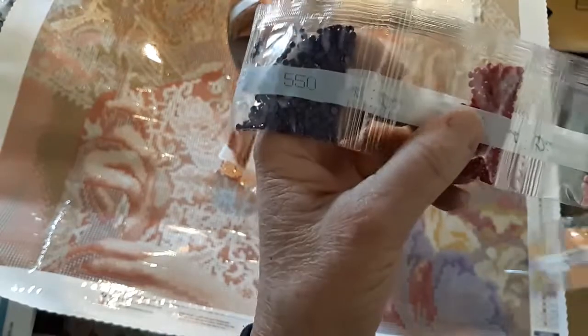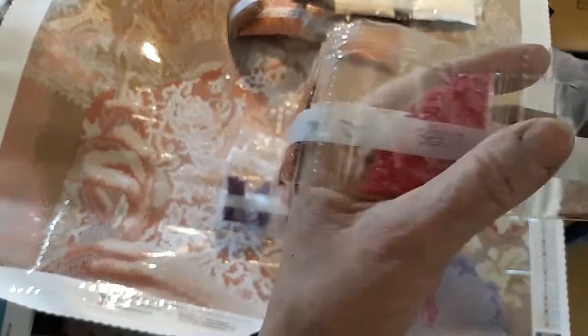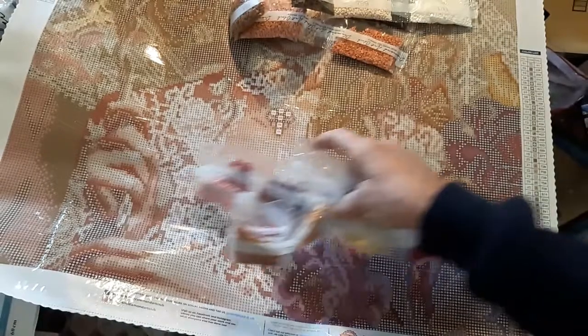Some really pretty colors for those flowers in the background. Oh, just gorgeous. Ooh, and we got 550. I love 550. And then we have dark fuchsia and pink, kind of a rust color, and kind of a bright hot pink. Yeah, there's some really pretty colors. Now, those are the littlest ones.